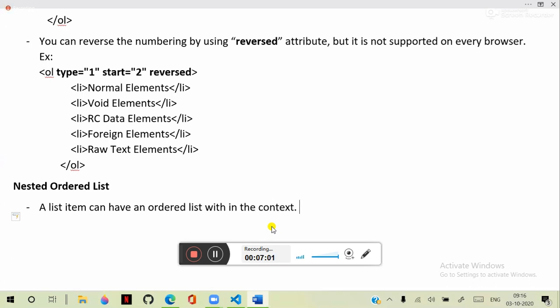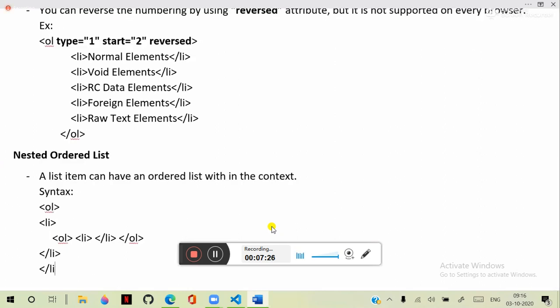That means syntactically it will be like this. So that means ordered list and list item. Inside the list item, another ordered list. It will have some list item. And this ordered list and the list item finish and the ordered list is finished.